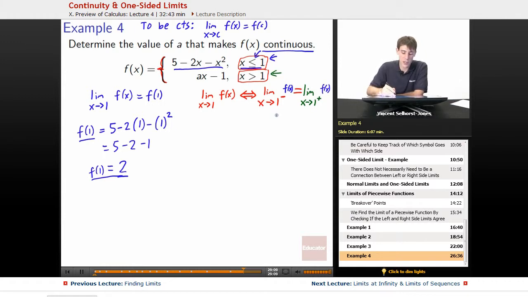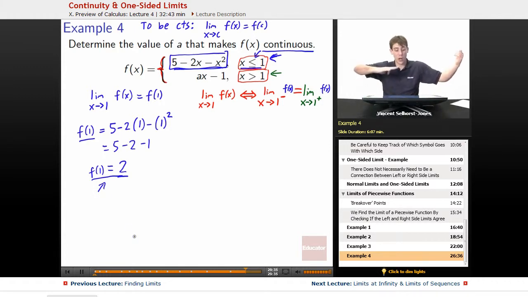So the limit as x goes to 1 from the negative side. Well, actually, we already figured out what the limit is as x goes to 1 from the negative side. That's going to be based off of how this piece works because it is the left side, right? For x less than or equal to 1, it behaves like 5 minus 2x minus x squared. So if you're less than, you're on the negative side, so it behaves just like 5 minus 2x minus x squared. We already figured out what happens there. That comes out to be 2, right? Since we're behaving just on the left side, it's going towards 2.